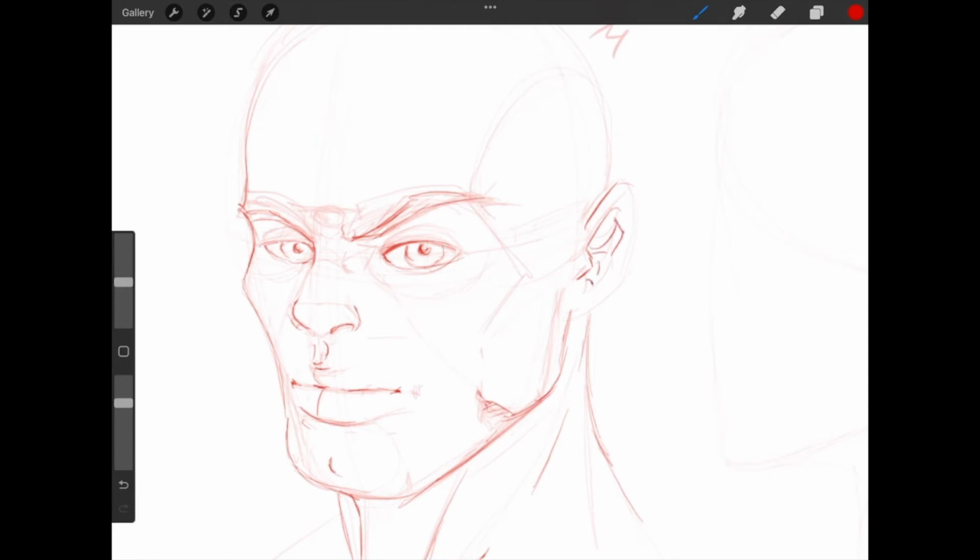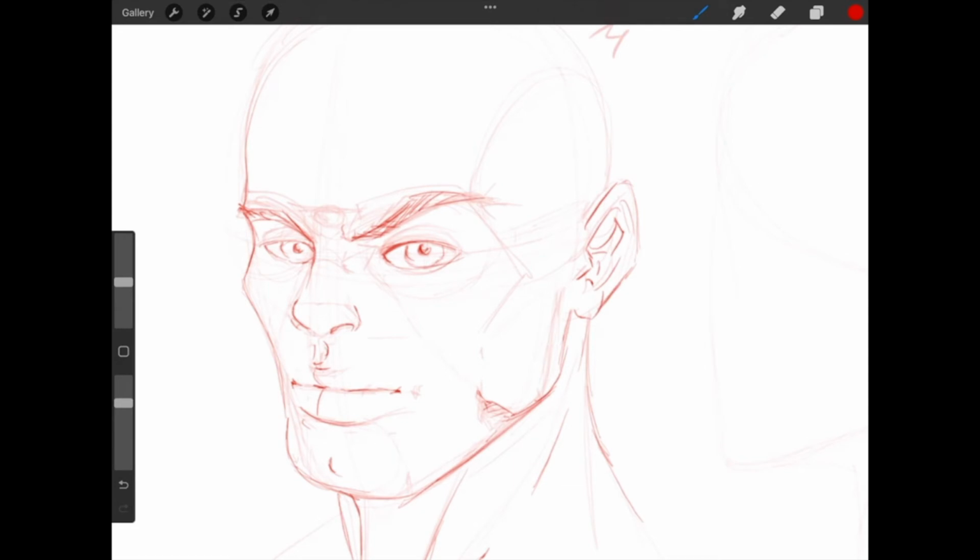And ears, again, don't get too hooked on how to draw an ear. What we're looking for is shapes. And what I always tell my students is, think in shapes and then come back and refine your drawing after you've placed all your shapes.